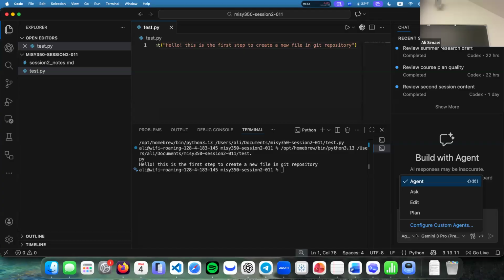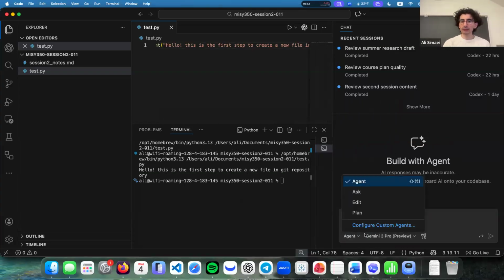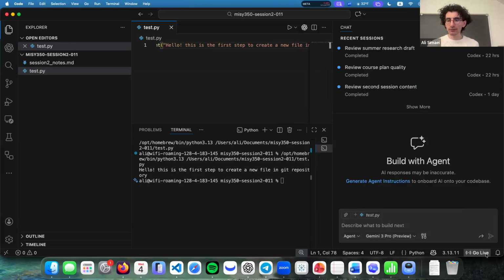If I put it into, for example, ask or edit, I can't remember which, it will take my code and tell me what the error is and how I can fix it. And sometimes it asks me, if you want, I can fix it. So these are the steps it's taking. There is a difference between agent mode and edit mode or ask mode. Each one of them has more authority basically in changing the code. So that's about it, agent and ask or edit. And this is your AI model and other features here. All right.